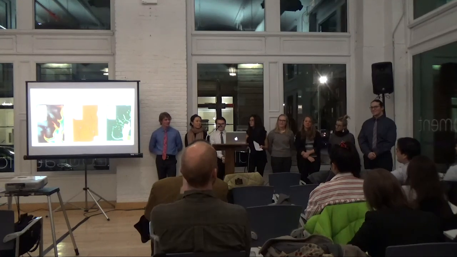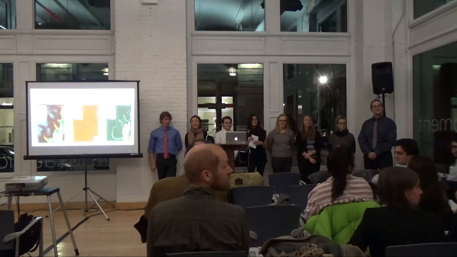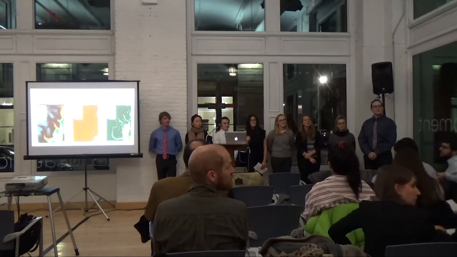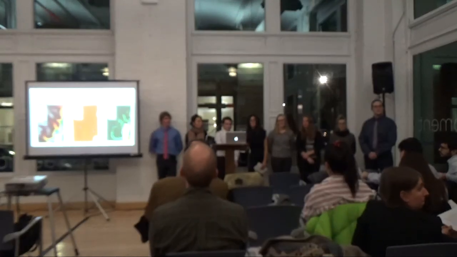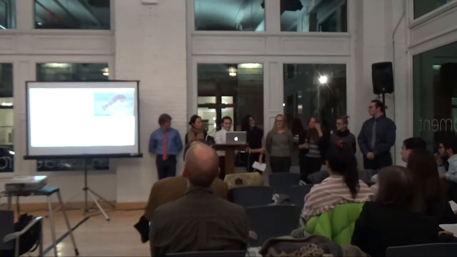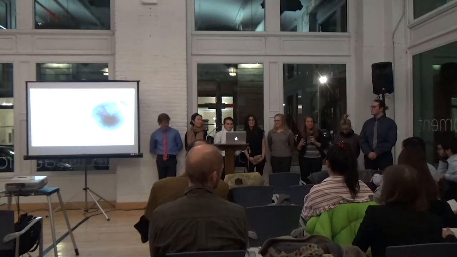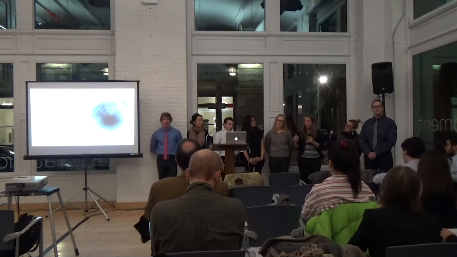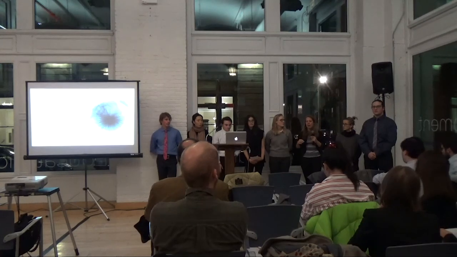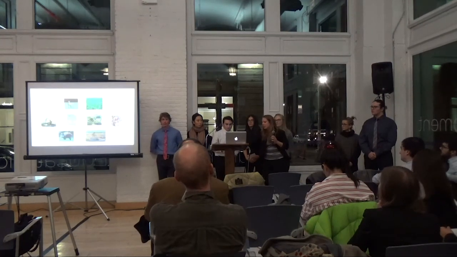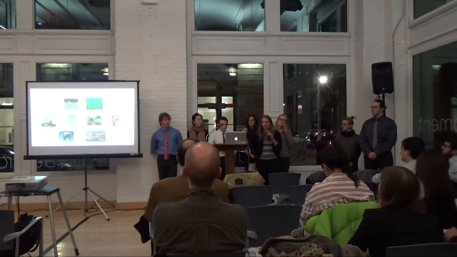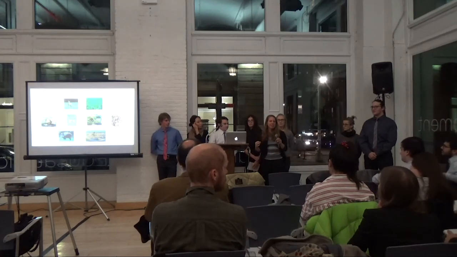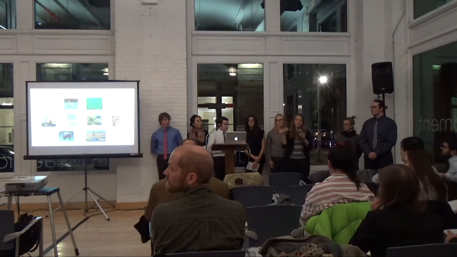One last question, there in the back. Thank you for your presentation. I'm new to the concept of a mirror web. How were we able to make one, and why is it useful? As I said, a mirror web is a representation of the network of interactions between living and non-living elements within a landscape. We created our mirror web by taking a species, seeing everything that it depended on and what the species it depended on, and entering that into our database, giving them unique ID numbers so they'll be connected.